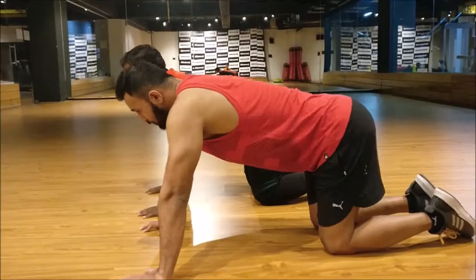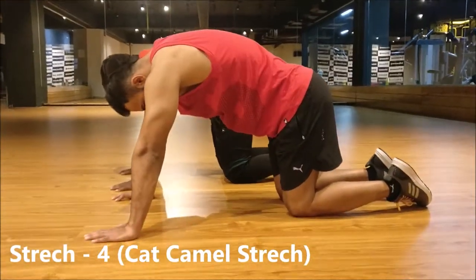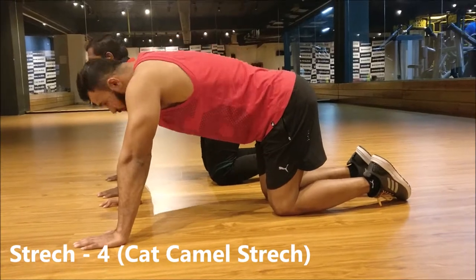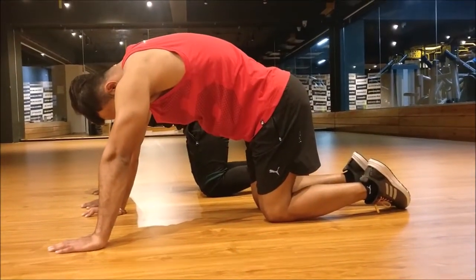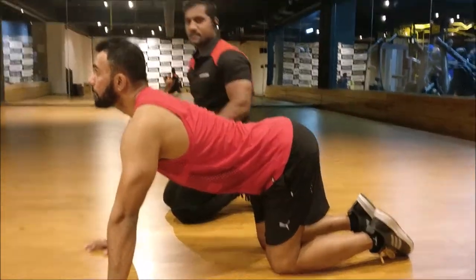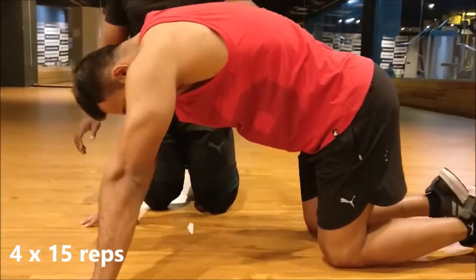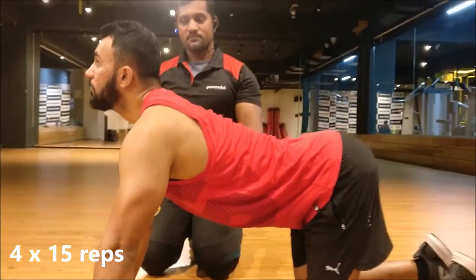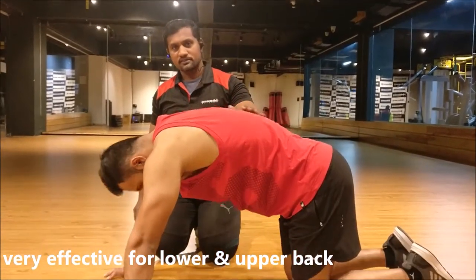And then breathe in, breathe out. Breathe in, breathe out. Yes. This is one simple exercise. You can do it for up to 15 reps. So this one improves your lower back and upper back.